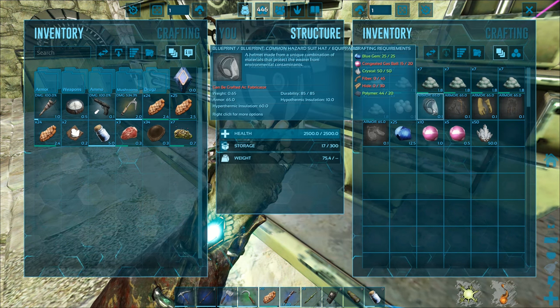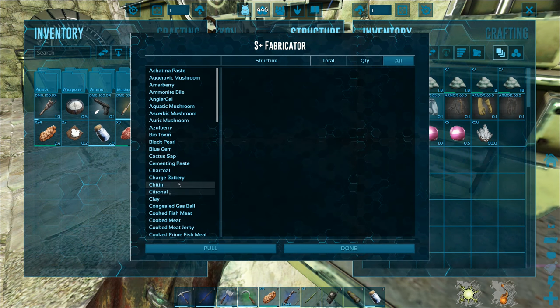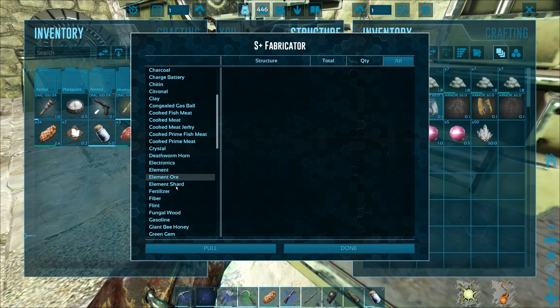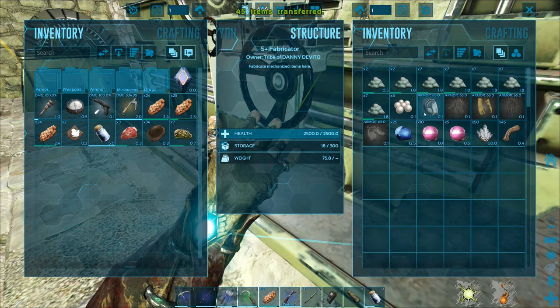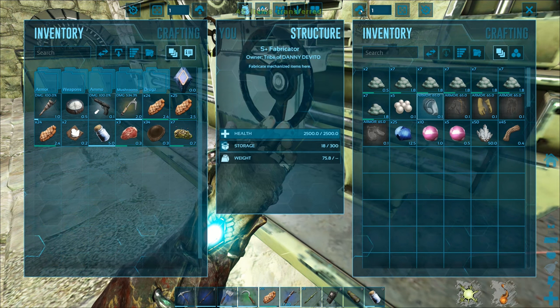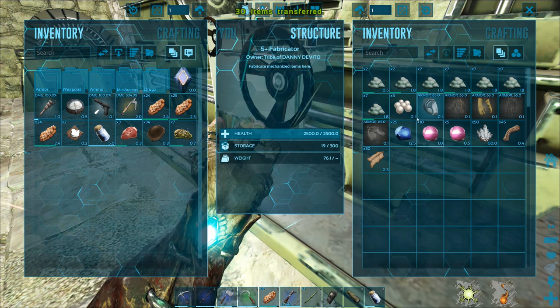What else do we need? 45 fiber and 30 hide, so that should be easy. Although we probably just spent a lot of that for the Ravager saddles, so let's see. 45 fiber. Was it 45 fiber or was it? Oh yeah, it was 45 fiber and then 30 hide. Yep, we still have enough. Let's throw that inside there. And I think we have everything.